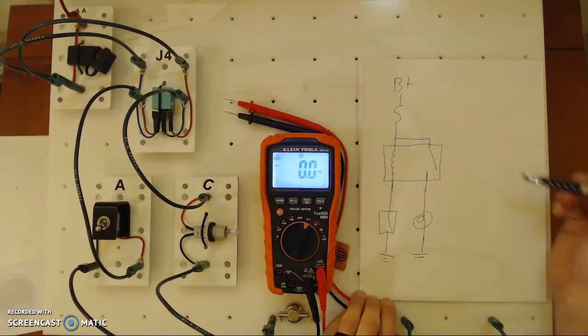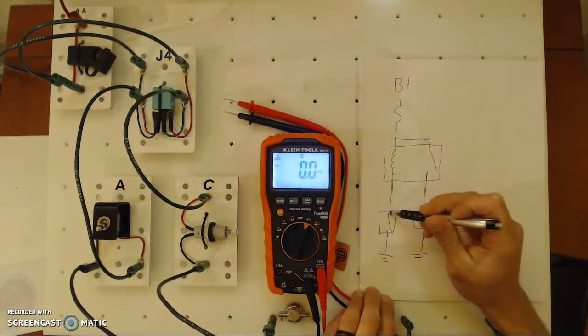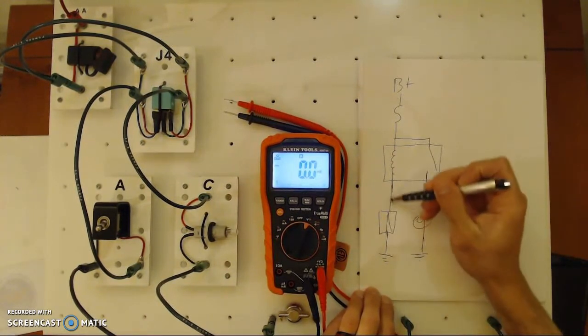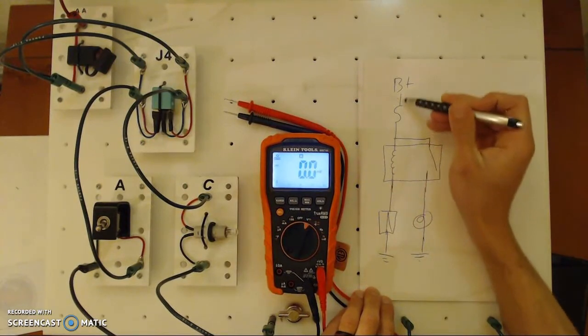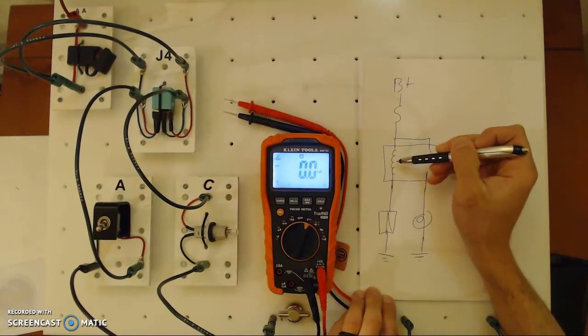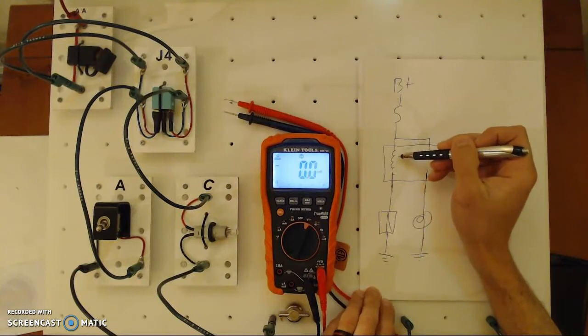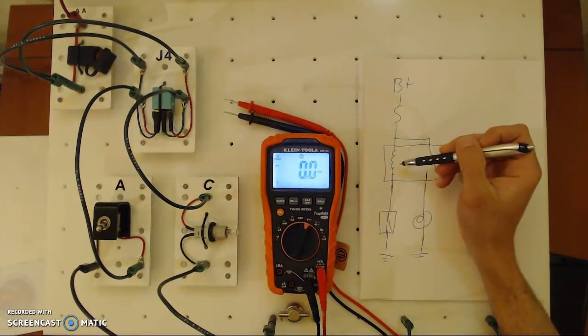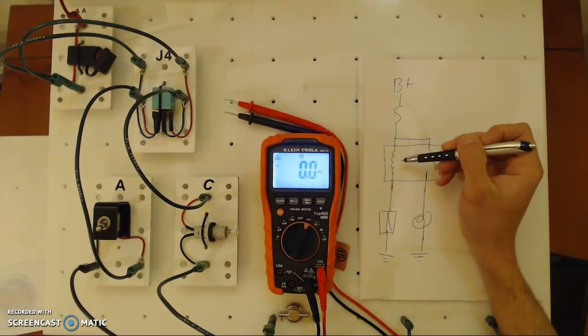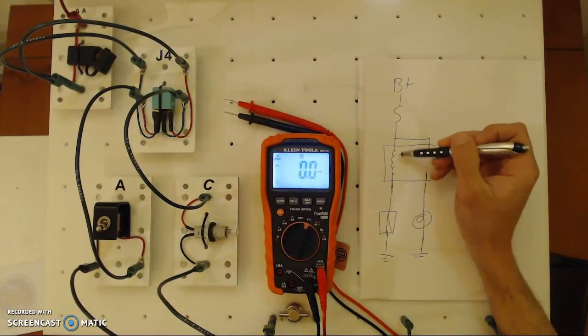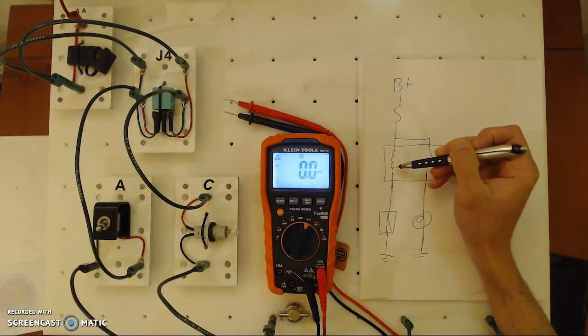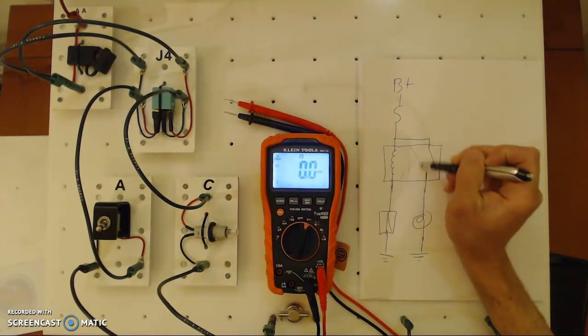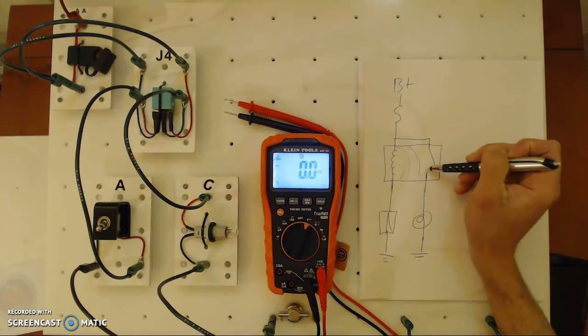So again, just what we talked about before, when I close this switch right here, I'm closing that ground circuit after this coil. Power comes into the coil. And if you saw my earlier video, you'll see that when we take a conductor, and of course, we know that anytime current's going through a conductor, it builds a magnetic field. Little to no value until we coil it. And this enhances that magnetic field. It'll build on each other. And that magnetic field moves over and then closes the switch.